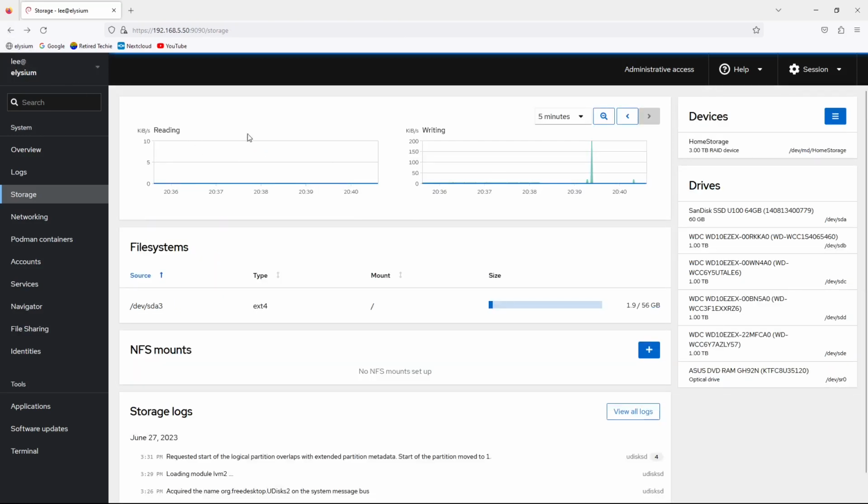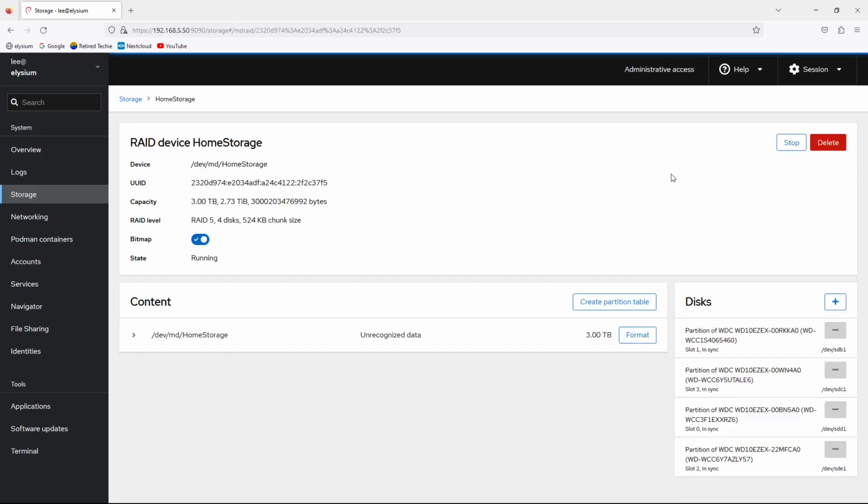Actually, it took 1 hour and 49 minutes to get the RAID 5 set up for the 3 terabyte with 4 1 terabyte drives. That was a considerable amount of time. I didn't expect it to take so long, which is probably one of the downsides to using RAID. I seem to recall when I did a 2 terabyte LVM, it only took a couple of minutes, or when I was working with Union file systems. So yeah, that can be a downside to RAID, is how long it takes to actually format everything.